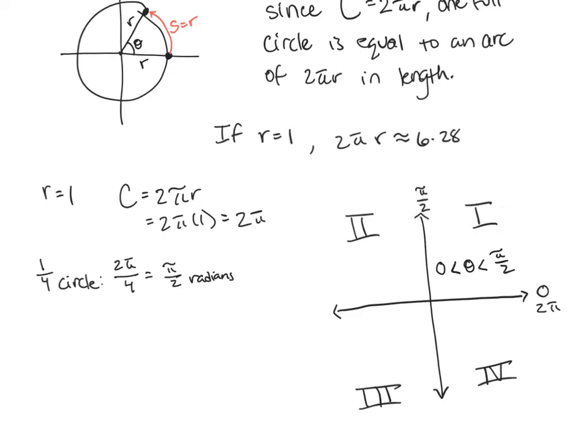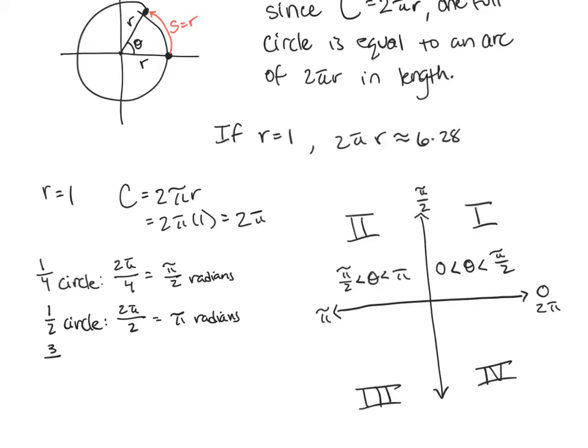If we were just looking at half of the circle, I'm going to take our full circle of 2 pi, split that in half, and we're just going to get pi radians. So over here to the most left, we're going to have pi, and anything in our second quadrant is going to be between pi over 2 and pi. This is just kind of helping us remember where everything goes.